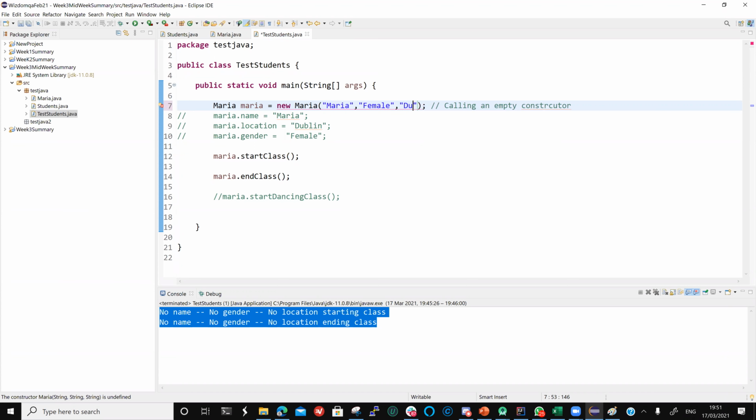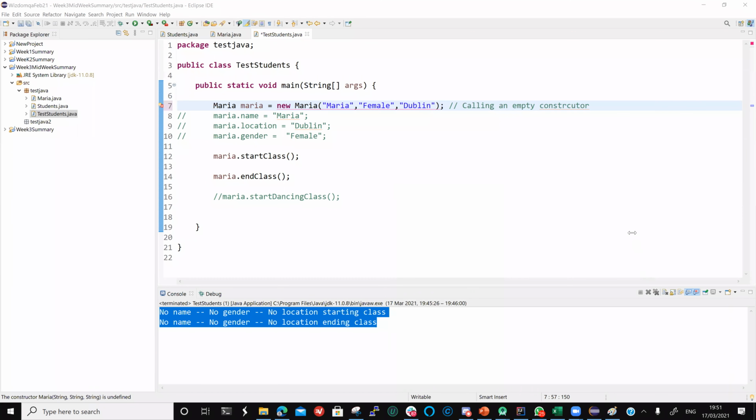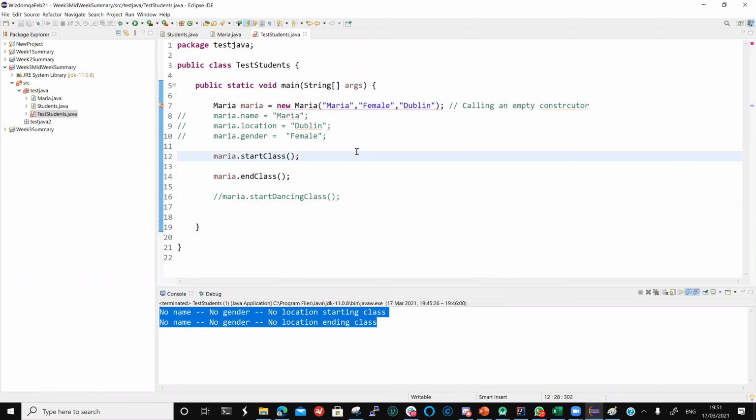Can I actually do this now, because I've already added the constructor in the students? No, I can't, because I'm getting an error. What is the error? It says the constructor Maria string is undefined.